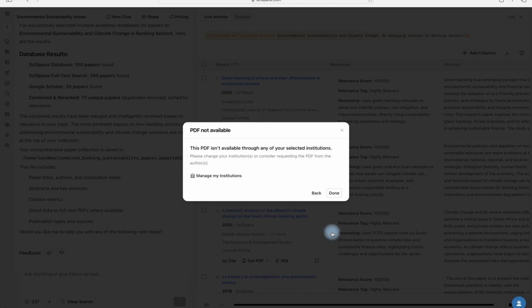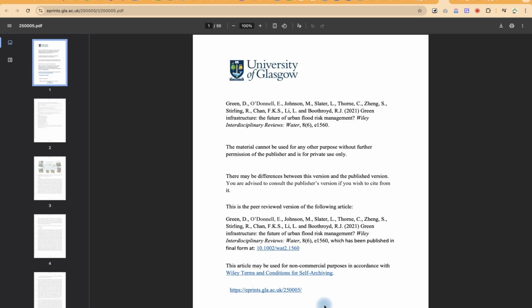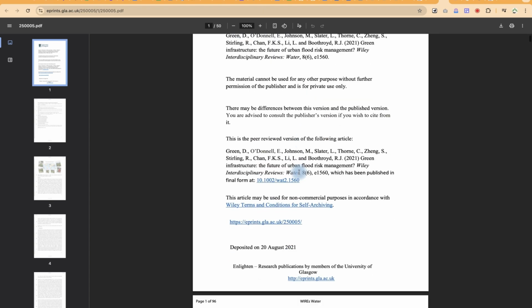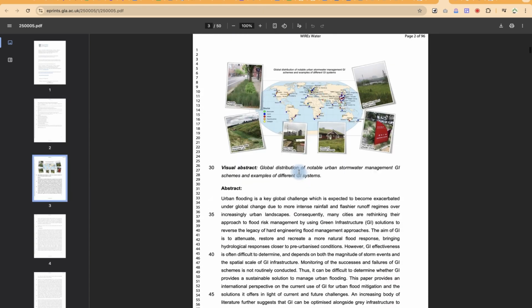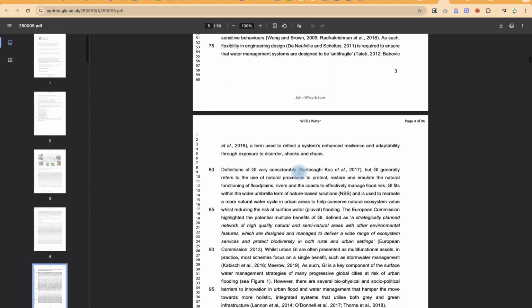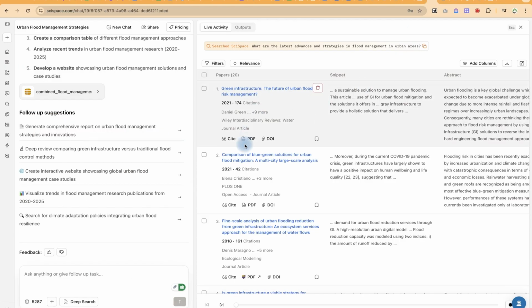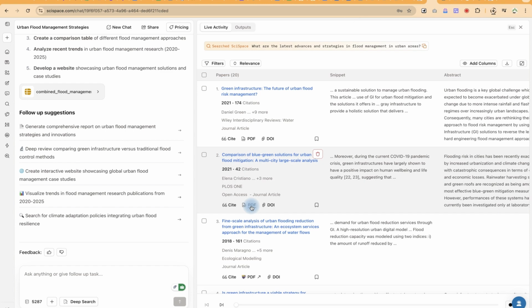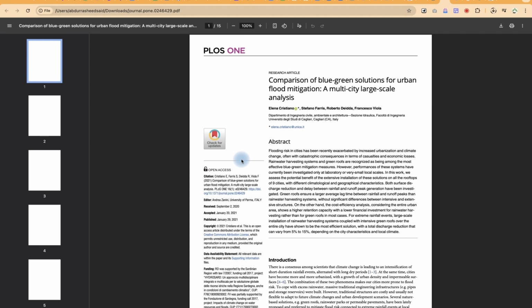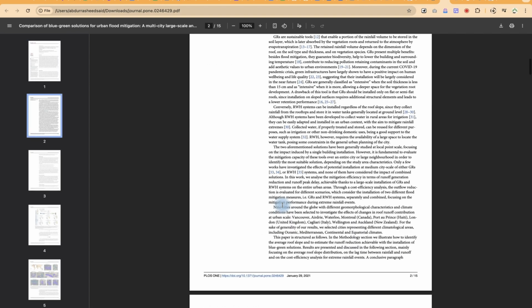I can just go ahead and say continue, and you can just go ahead and put in your details, and surprisingly you will have access to this particular paper. Okay, so you can see it over here. Everything regarding that paper is here. Okay, so subsequently you will be able to access the papers through your university. So once you come over here, you can just click and it's going to go ahead and show you the PDF directly you can have access to. Okay, and you can see it over here downloaded, and you can just go ahead and have access to your paper.